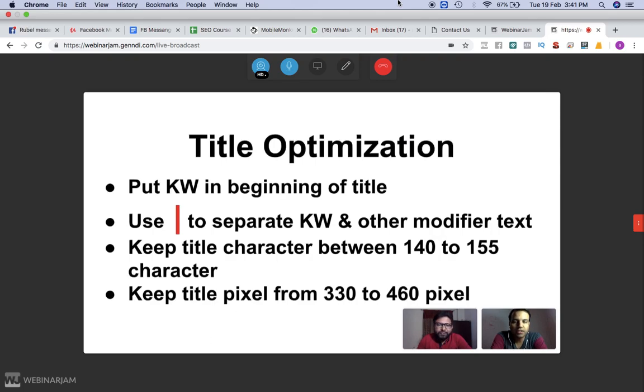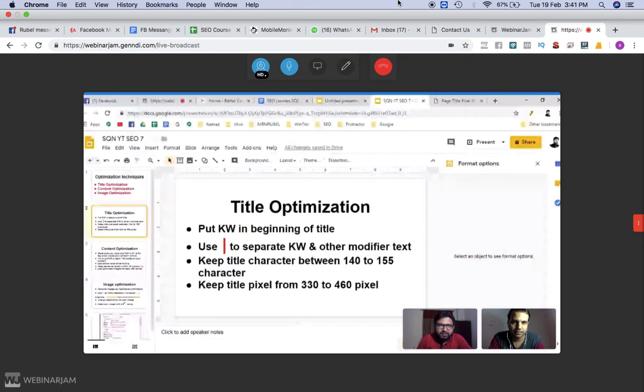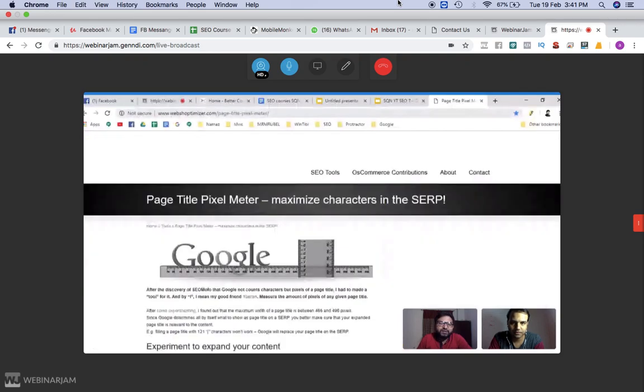One question here, Rubal, can you explain more about the title pixel? How can students know the pixel length of their title, and how are they going to find that? Yes, I am sharing it. Here is an online tool, Web Shop Optimizer. It is free to measure the title pixel.